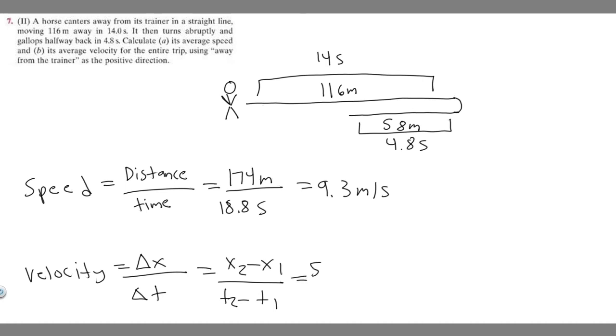So its final position is going to be 58 meters away. So we do 58 minus its initial. And so generally your initial you can just call 0 if you're doing one dimensional. So we're going to call this 0. So because it's 58 meters away from 0, it's going to be 58 on top. And then on the bottom we have t sub 2 minus t sub 1. So t sub 2 is going to be your final time. And so the final time is going to just be the same for this, because t sub 1 is just going to be 0. Because we start at 0 seconds. And then t sub 2 is just the amount of time that passed during that. And so it's 14 plus 4.8. So it's just going to be 18.8 minus 0.